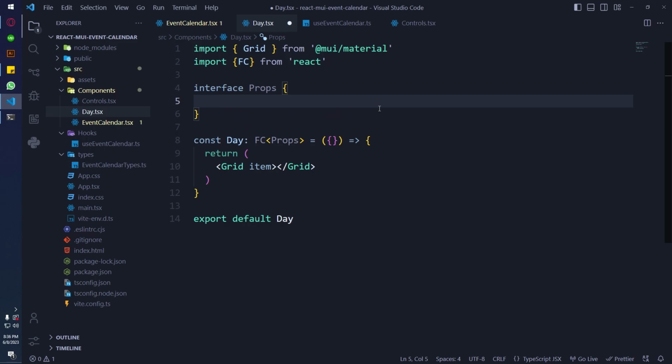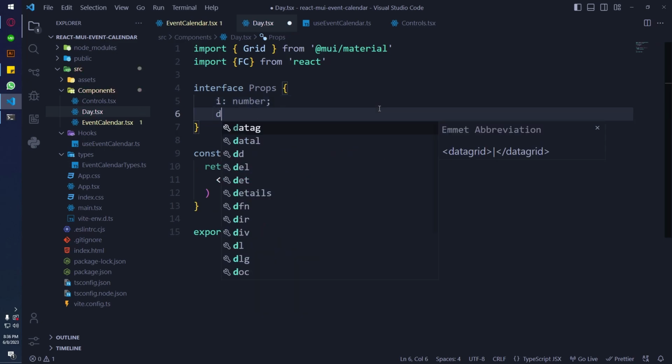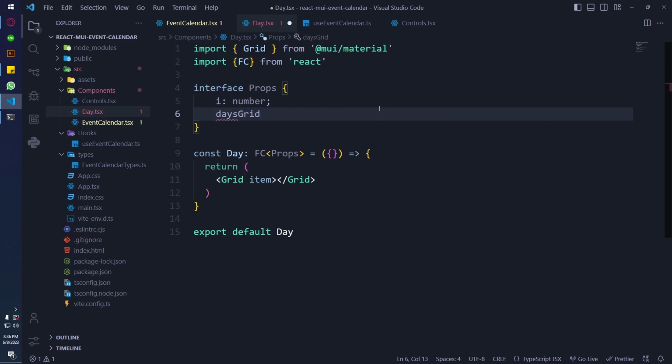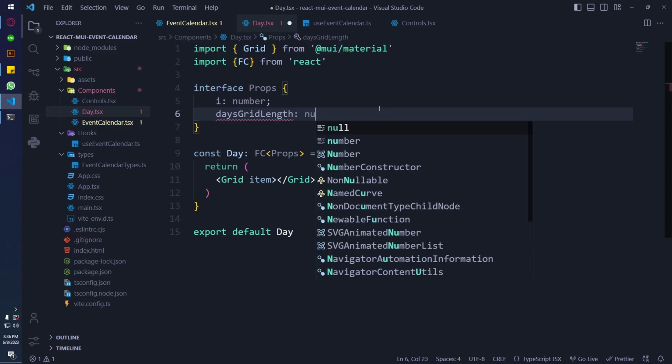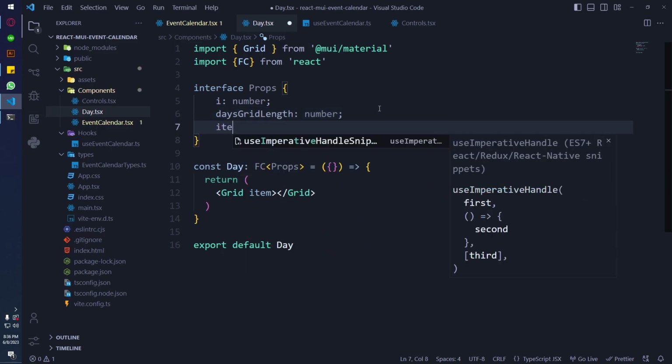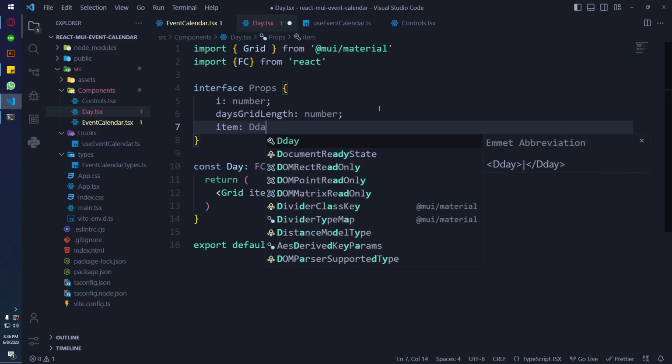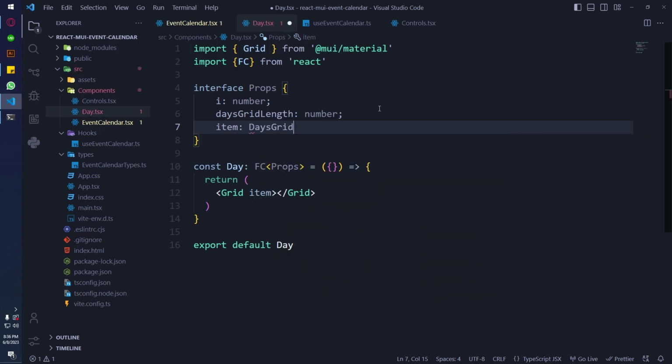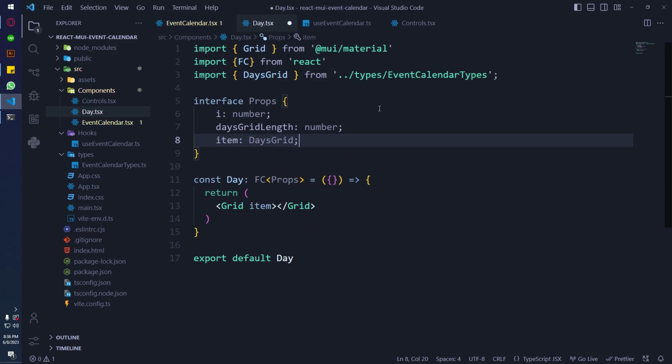This is going to be a type of item. Then I am going to receive these props. This will be the index of the current item and the days grid length, how many days we have, and the item, which is the item in the array that we created.